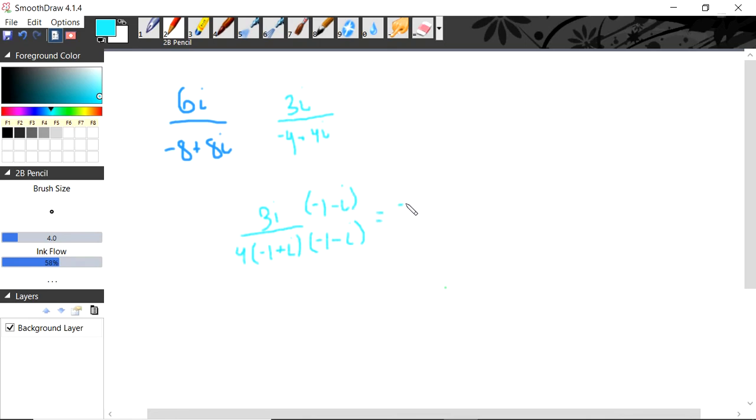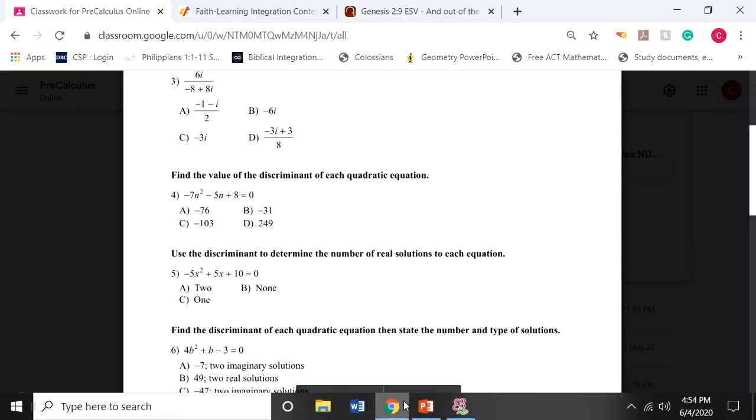Right? Now let's see if you can do the difference of 2 squares at the bottom, before I write it down. So try to pause it and see if you can do it. Okay, I'm going to go ahead and do it. So it becomes a difference of 2 squares. So it's negative 1 squared, which is 1, minus i squared. And then the next thing I would do is change all your i squareds to negative 1s. So it becomes negative 3i plus 3 over 1 plus 1, which equals 2. So it would be negative 3i plus 3 over 8, which is the answer there.